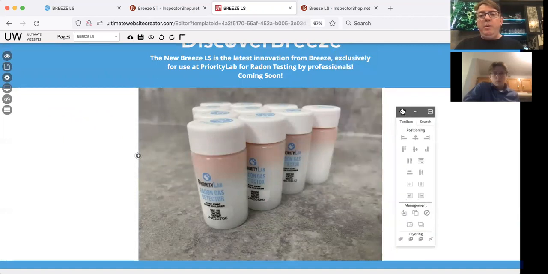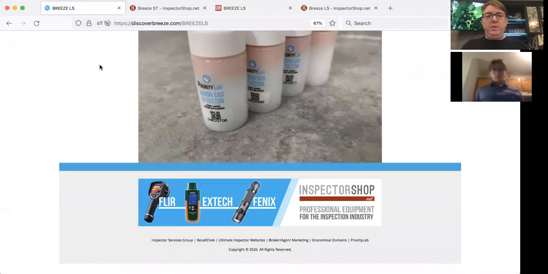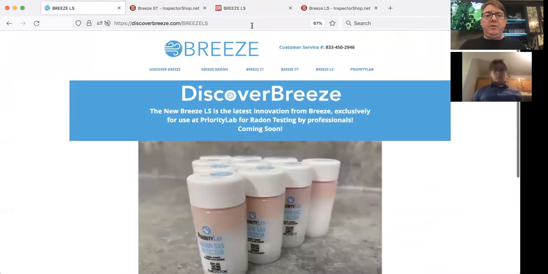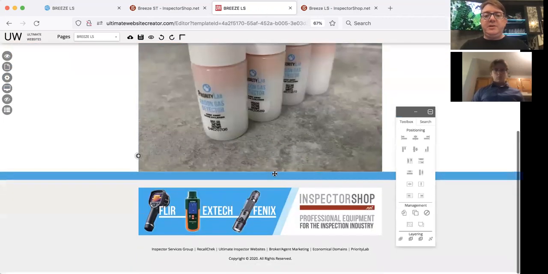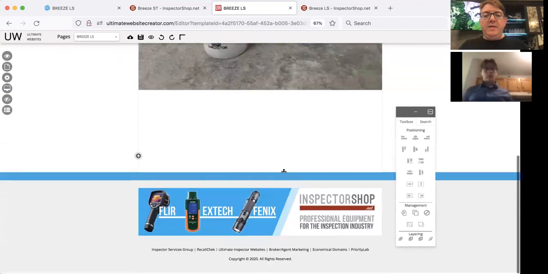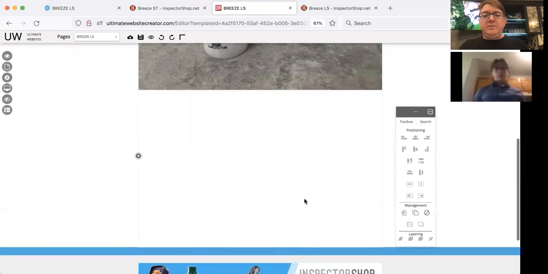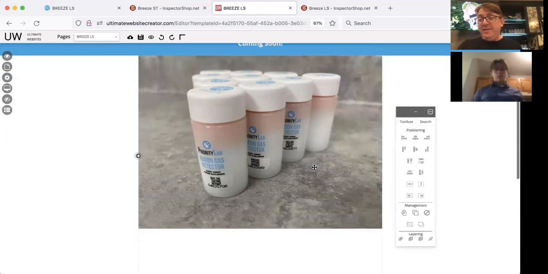And this is always a good idea. It's always a good idea to have the live website right here of what you are editing in the Ultimate Website Creator. So the first thing we need to do is we need to make ourselves some room. This is the bottom of the main section. We're going to go ahead and pull that down a little bit. And then, why not just, for now, we'll come back here and make it look all pretty and everything later.